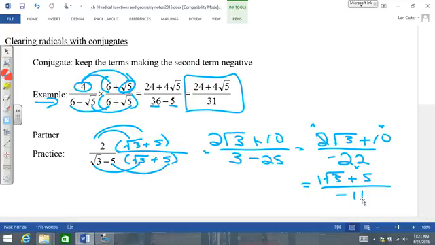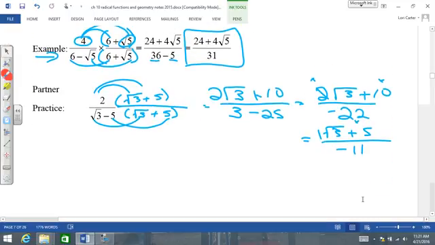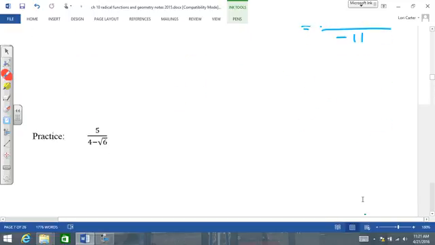AJ? I'm confused. Don't you have the negative 1? It's the third over 3, if you want to look at it. Are you gonna clear it? No, no, no, no.